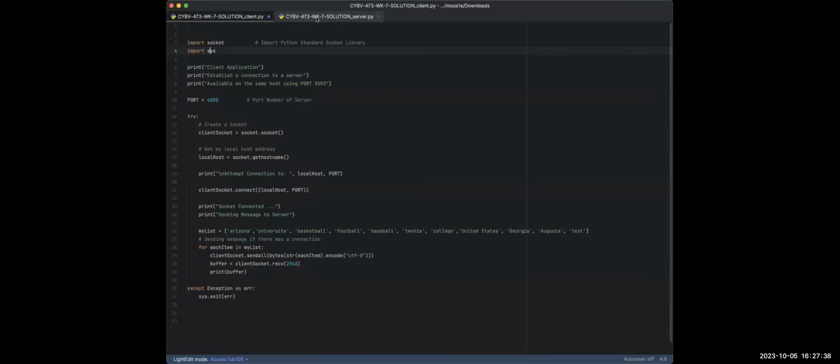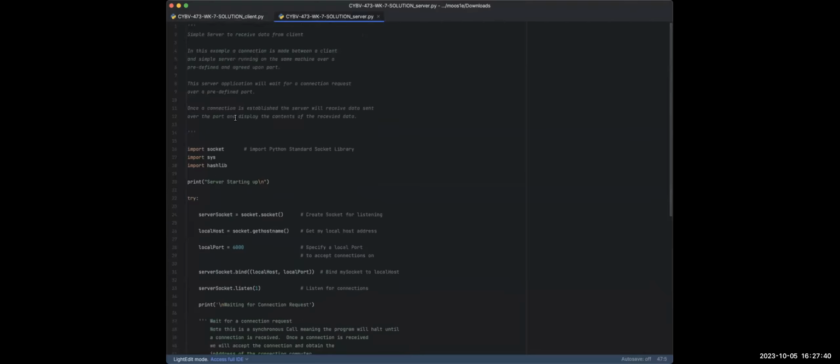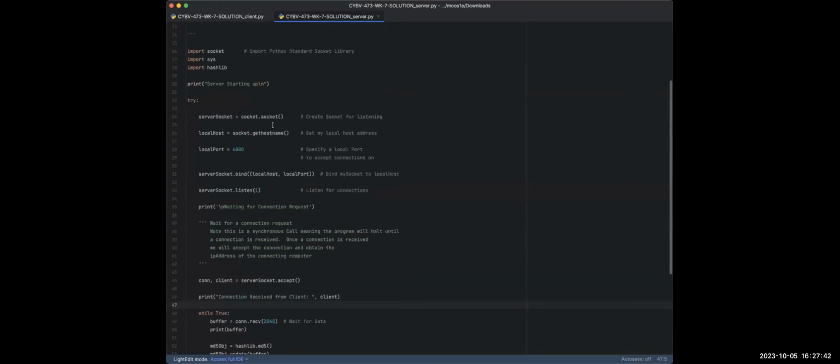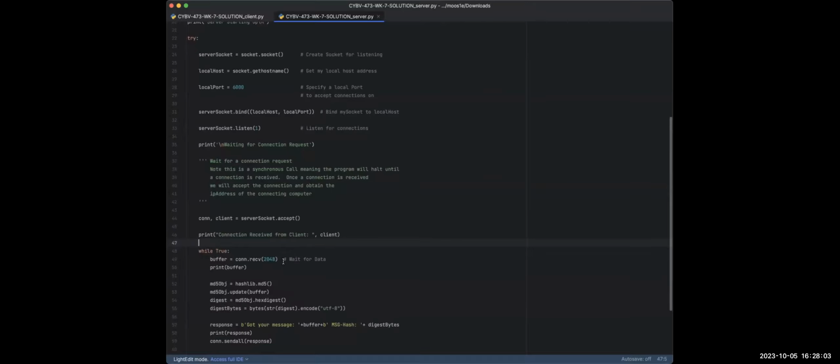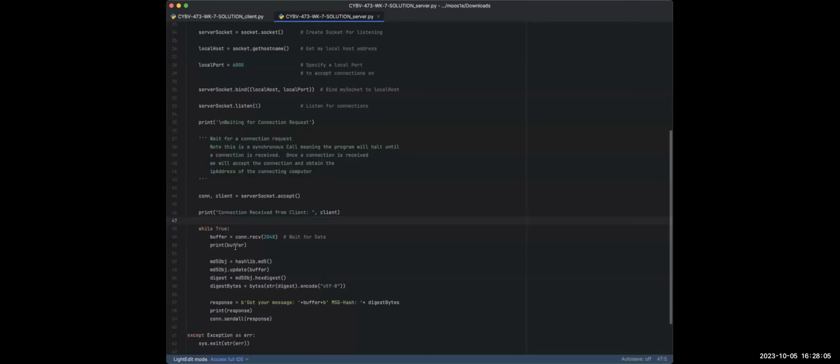Okay. And then for the server, kind of helping you guys out this week, same script, but here you're going to make sure that you declare MD5 as a variable. In this case, with the script, it's just an MD5 object. And then you're going to update it and pass through whatever is being passed through the buffer, right? And the buffer is mentioned right here.